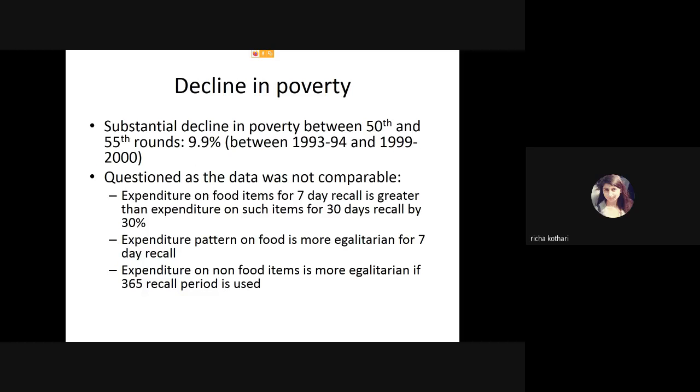It is obvious because nobody does shopping of durables every 30 days. Most of the people do not. So one simple possibility is the difference in the recall period, and its aggregation. Now people started jumping about that we can't accept this estimate.